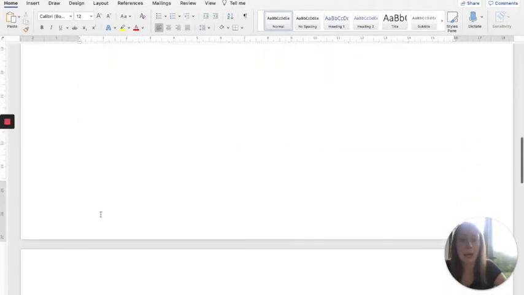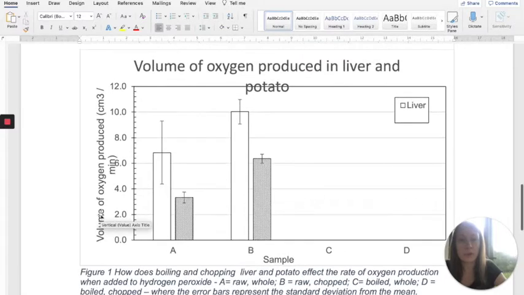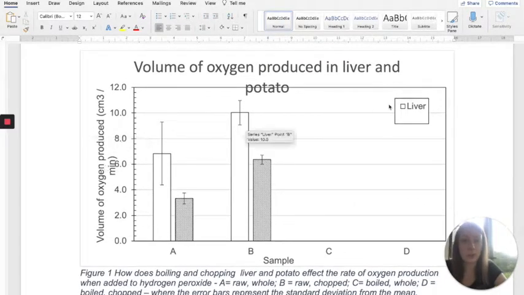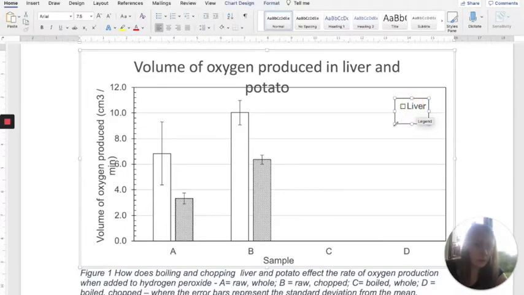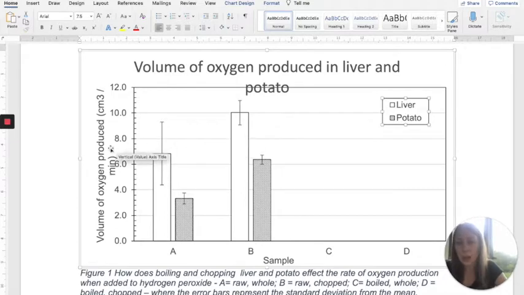I can do a similar thing with this graph. In the graph, it looks a bit of a mess because I've copied it directly. I haven't fixed it yet. So here, for example, the potatoes disappear. So I'm going to drag this, and there's the potato. This here is kind of going over 2 lines, so I'm just going to make that a little bit smaller.